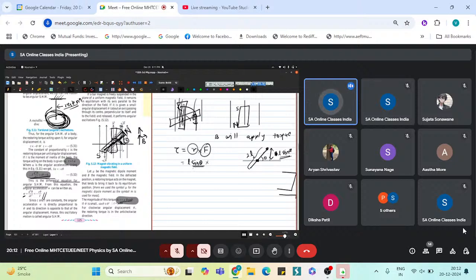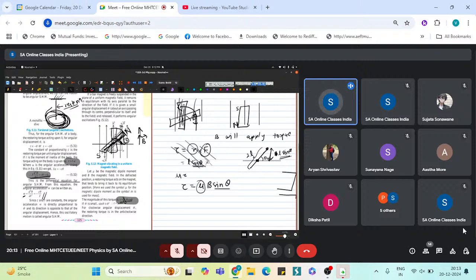So this is the sine theta thing that is coming here, and then mu, that is given here. That mu is just magnetic moment, and that magnetic moment is defined in a different way for magnets than it is defined for electric charges, for example. So I'll not go into this way of deriving things because it will be weirdly non-physical. But we can just say that the torque here that is being applied is just mu B sine theta. Now, the sine theta term, you understood where it comes from, because we are taking this perpendicular distance. That is exactly the origin of that term.